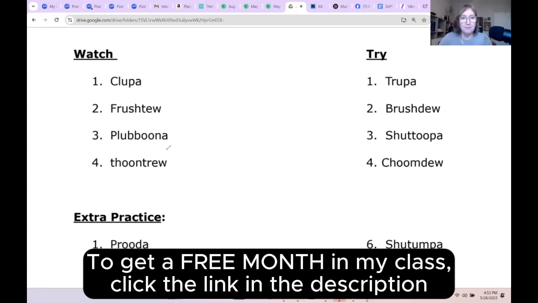Number 4. So this TH has two sounds. It has a voiceless sound or a voiced sound. And it's going to make its voiceless sound most of the time when it's at the beginning like that. O will say oo. Now here we have an R after a T. Make sure that you hear the T and it doesn't turn into a lazy CHR type of sound. And then EW says ooh.